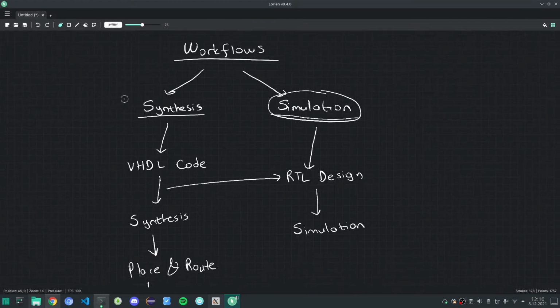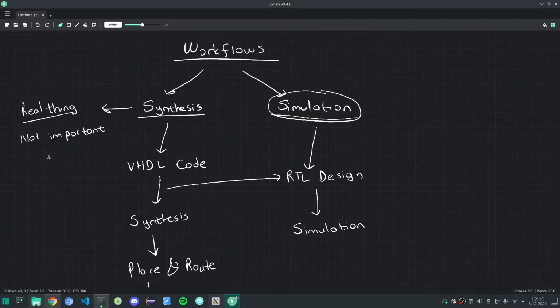In the simulation part, we elaborate the design and simulate the elaborated design with another design called a test bench. The output of the simulation is generally presented as a timing diagram of the inputs and output signals.